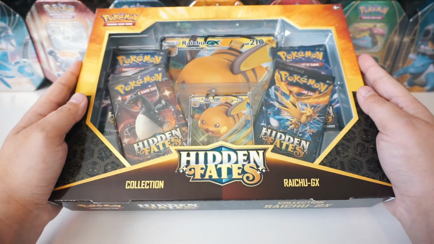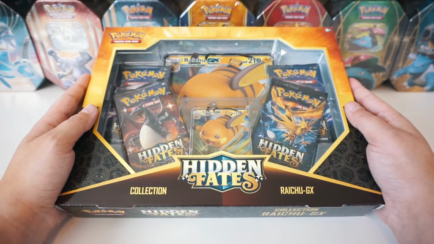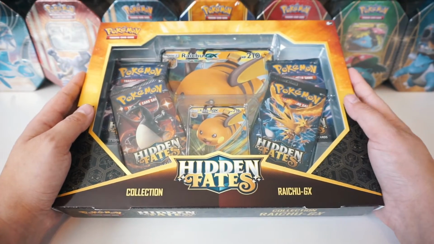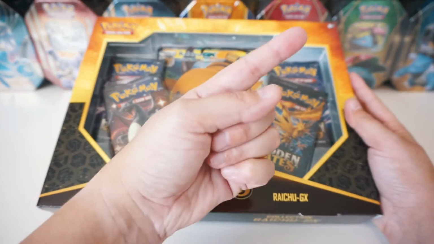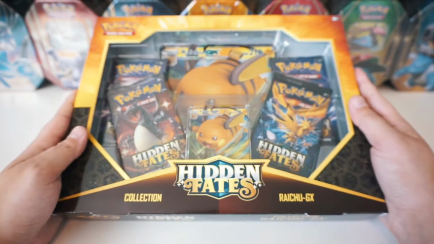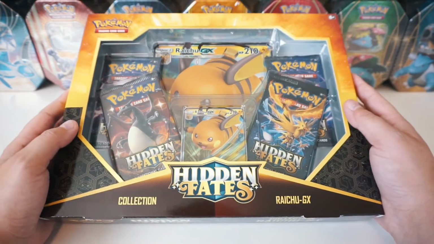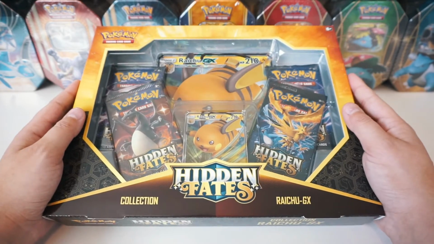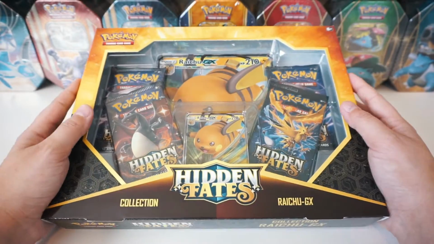So noobs, we're on to our final Walmart exclusive Hidden Fates box. We got the Raichu GX box. If you haven't seen me open up the Charizard GX box or the Gyarados GX box, I'll put the link in the description, and I'll also put it up here. Go click on that little thing up here. That'll take you to the Charizard and Gyarados GX box. But yeah, noobs, we've got our last box here, Walmart exclusive. So let's go. Let's crack it open.